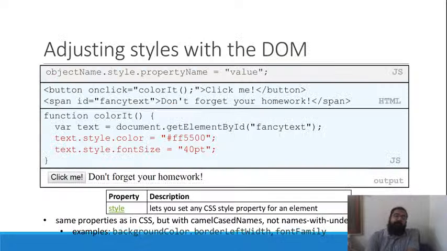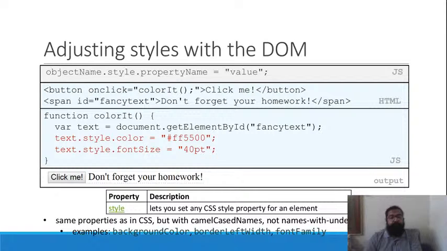Instead, we can adjust the styles with the document object model, the DOM. For example, in JavaScript we have objectName.style.propertyName equals value. In the HTML we have colorIt, a function on click, when you click on the click me button, and then you have a span which has the text don't forget your homework, with fancyText as the ID.